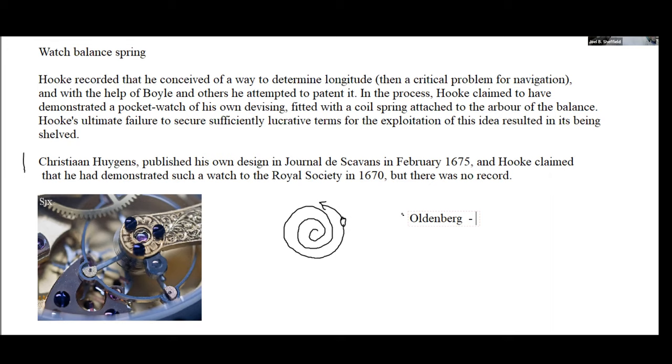Then somewhere around 2006 or so, a file, a box of papers was discovered. This is really almost like a joke. A box of papers was discovered in a farmhouse somewhere in England, and it turns out that collection of papers was Hooke's diaries and the records from the Royal Society that were missing from that time. They were only discovered very late. There was a possibility that that whole collection was going to be auctioned off and disappeared, and it turns out that the Royal Society found out about these papers early enough that they were able to obtain them.